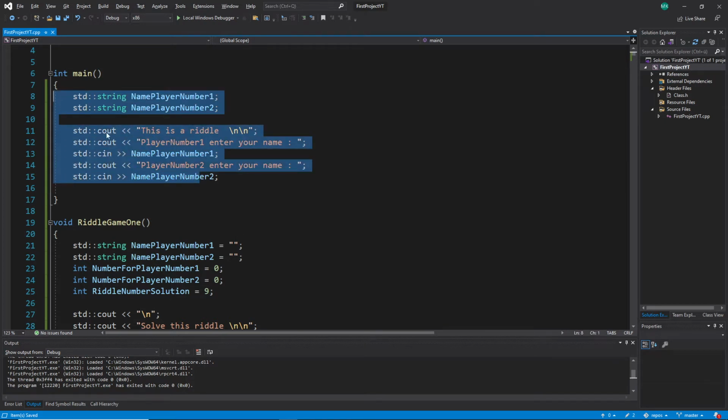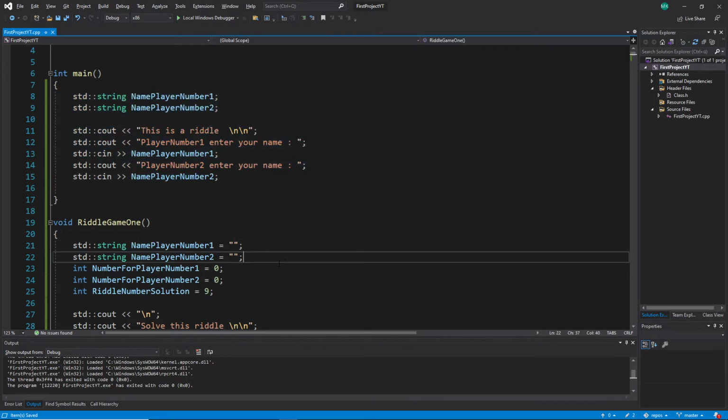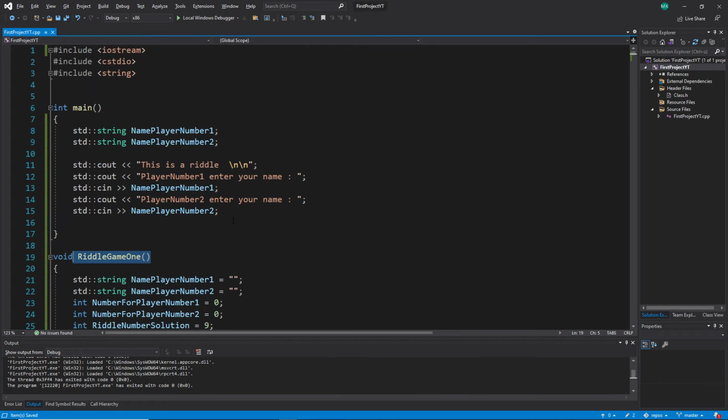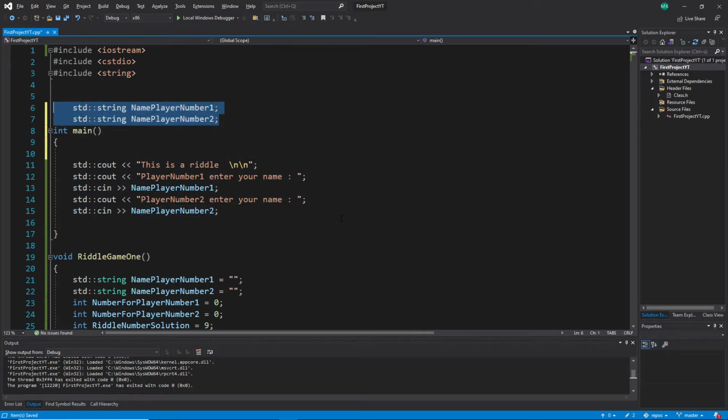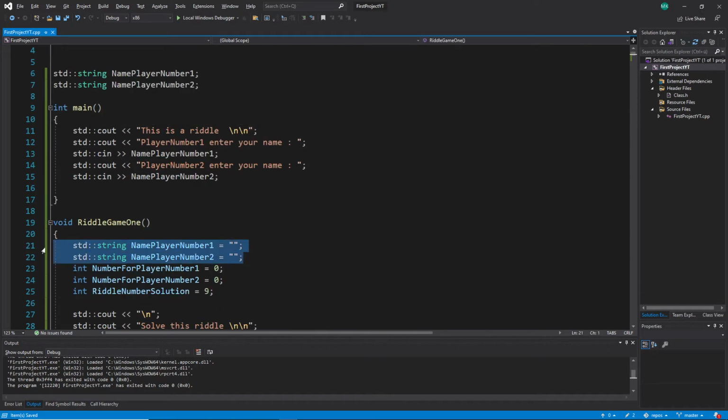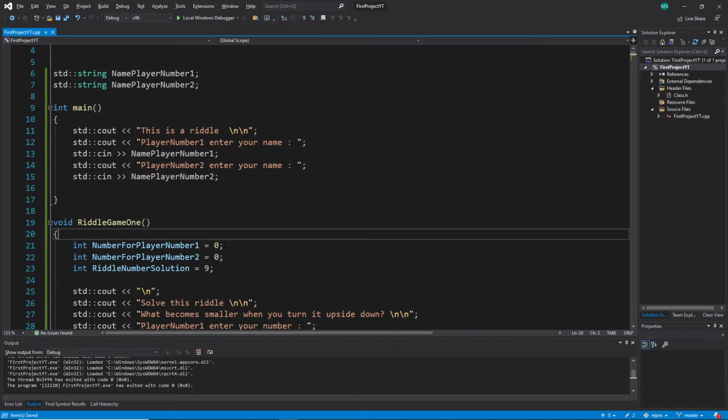Actually, of course, we can just put them in here, but that makes no sense because I won't use this player in the other riddles too. So I have here riddle game 1, and later I want to make a function riddle game 2 or something like that. So this one I won't use global, and that is actually already a hint. I said global. We make these 2 variables global just for this case. So we now have global access to them, which means I don't need to define them here again, and they will be accessed at all times on top.